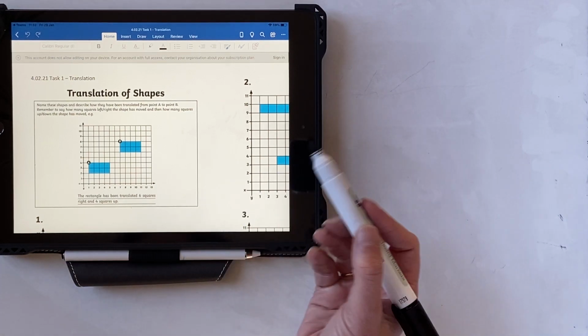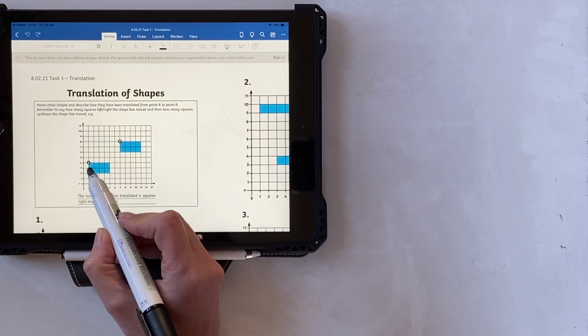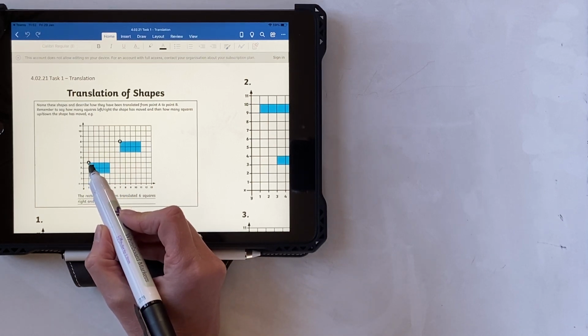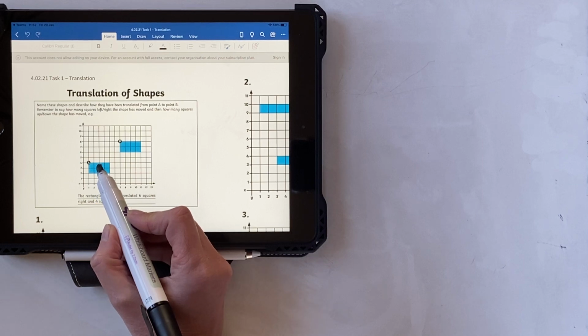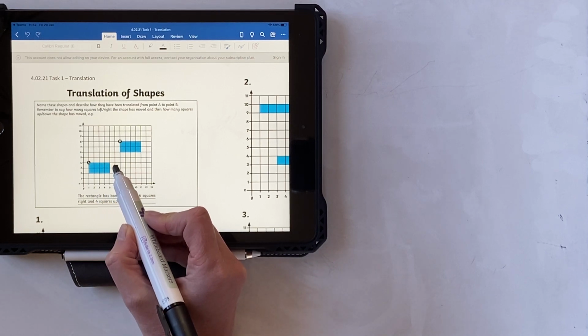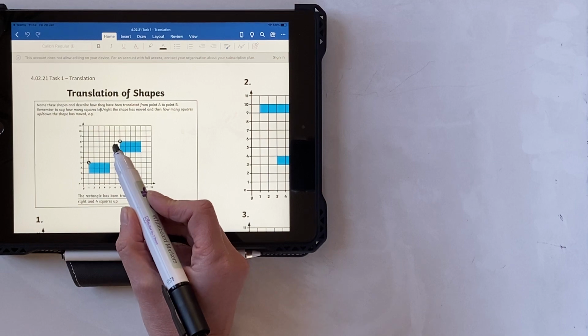So let's have a look. Or how many squares right first, then how many squares up. So here's A. How many squares across have I moved? 1, 2, 3, 4, 5, 6. So I've moved 6 squares to the right. How many squares up? 1, 2, 3, 4.